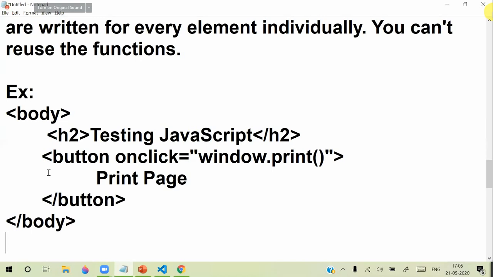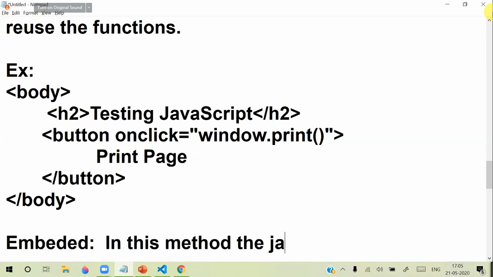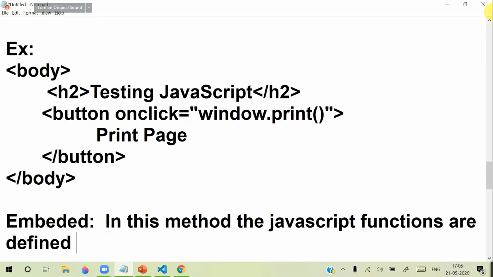If I want to reuse, then what we can do is use the embedded method. In this method, the JavaScript functions are defined within the page.